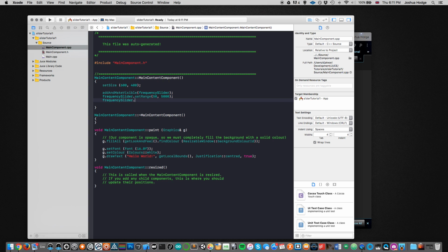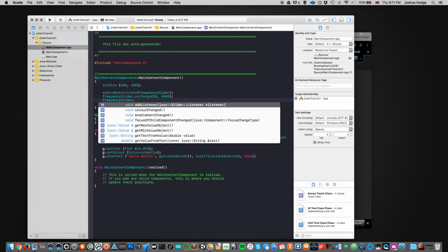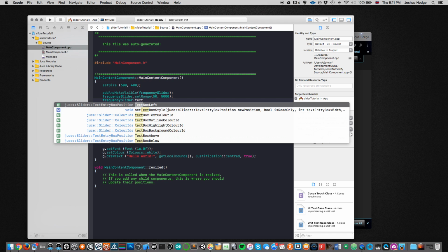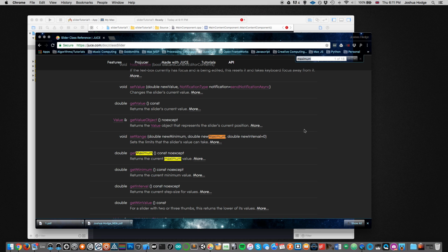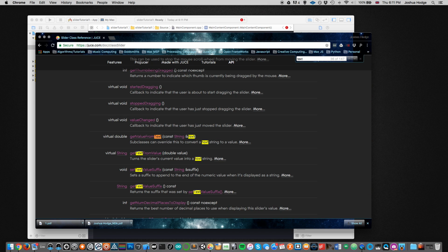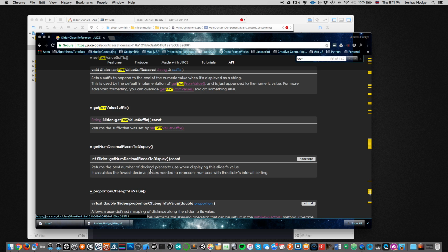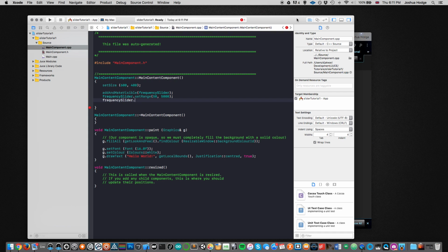Okay, and then we can do frequency slider dot text. Autocomplete, come on, man. Oh boy, hope I don't have to start again. So let's see how we can add set text value suffix. Okay, so that means that we can set a string to define what the value of our numbers is.